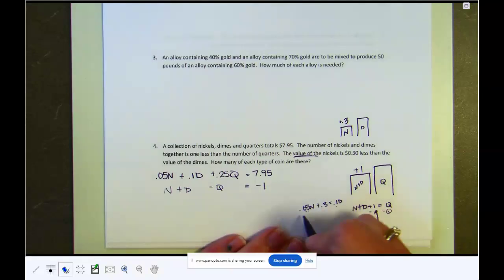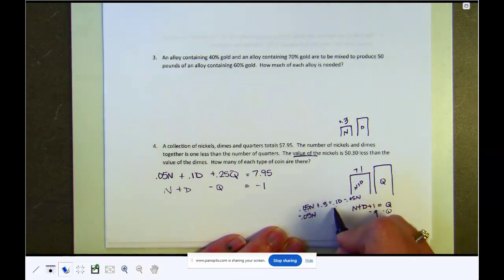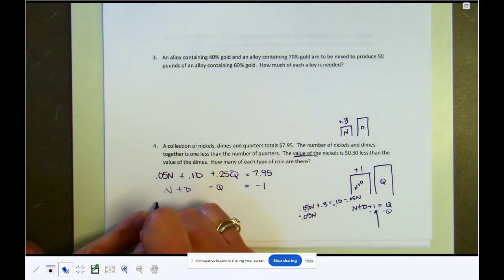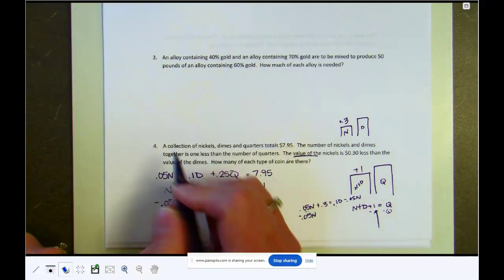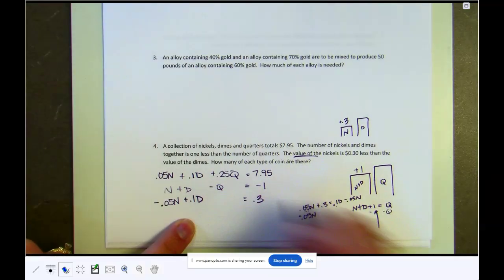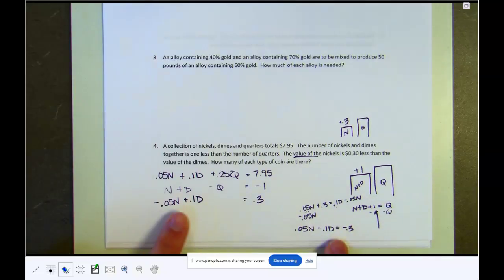Maybe I want to just illustrate what I was saying earlier. You could be like, hey, I really only want to move one thing. So I have 0.1d minus 0.05n. If you put that into your matrix, make sure that you put negative 0.05n, positive 0.1d, and then this would be 0.3. Or rearrange it the other way. So you have 0.05n minus 0.1d equals negative 0.3. Both of these 2 things will get you the correct answer.